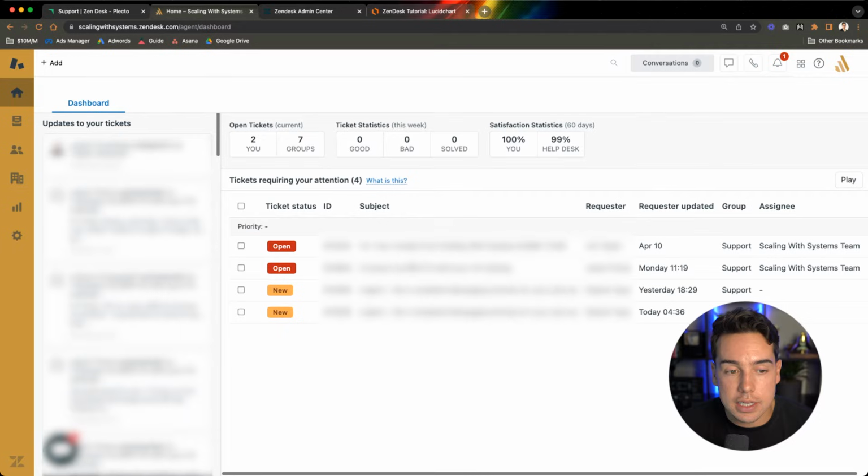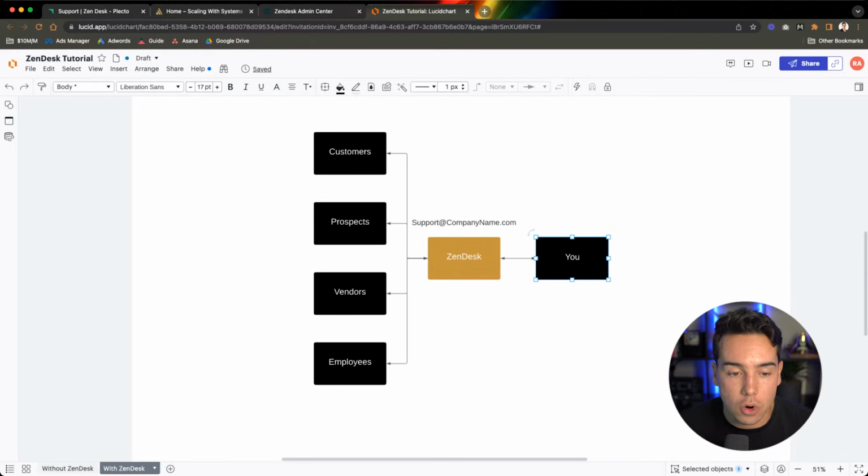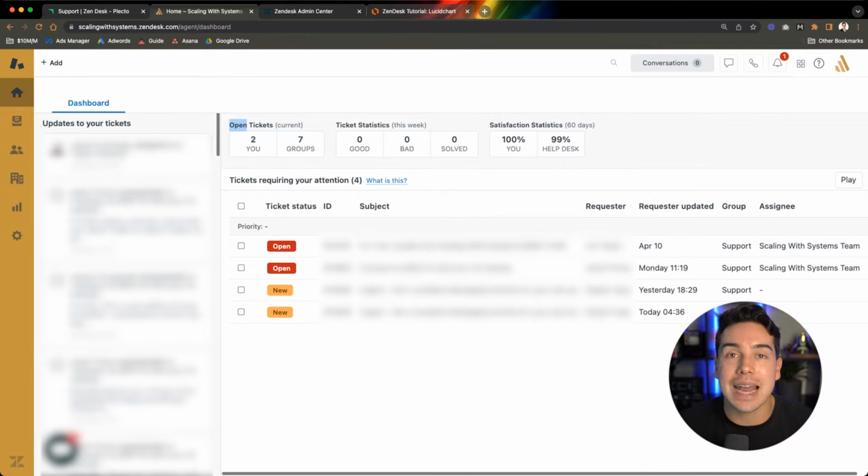Number 2 is this little dashboard area right here in the middle. So you can see how many open tickets you have, and a ticket is essentially when someone is in conversation with you for a support request. So if we go back over to the little graphic that I have here, it could be a customer emailing in and asking to change their payment plan or change the credit card they have on file. That would be open as a separate ticket. I'm going to show you how to set that up in a moment.